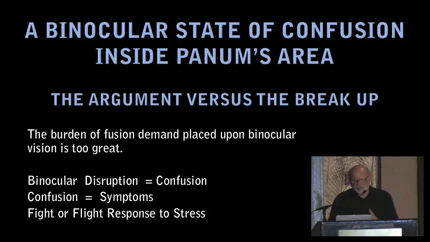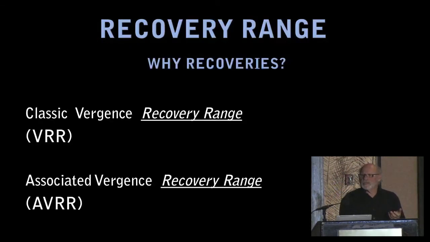Now, when it comes back to this fight or flight response to stress, you can take two individuals with the identical visual problem, and they will handle it differently. One will tend to manifest those symptoms and fight response and hone in and use their finger and display the blur and display the headaches. And the other one, like what I had, will just kind of go on, turn alpha, space out, read the whole thing, lose all their comprehension. They're so busy trying to keep their eyes on the page, they can't concentrate on what they're reading.